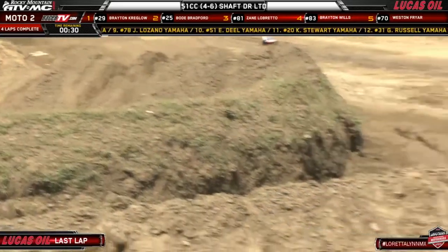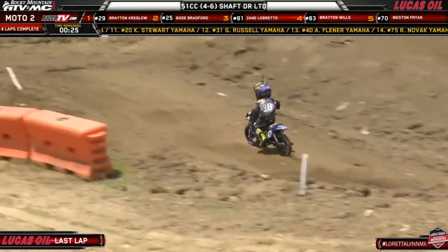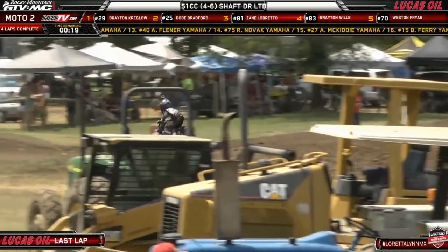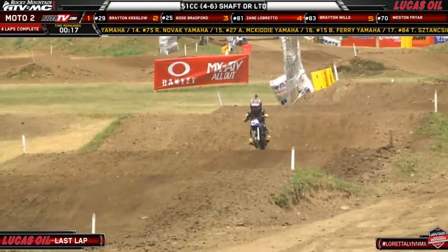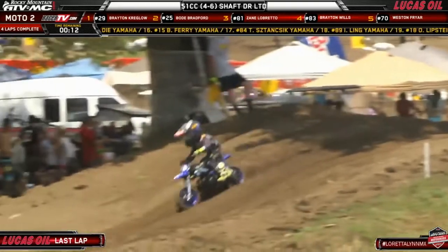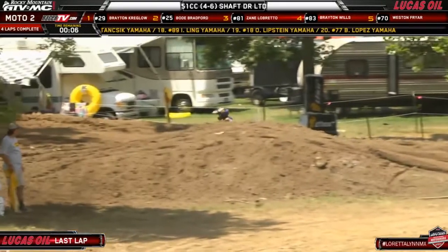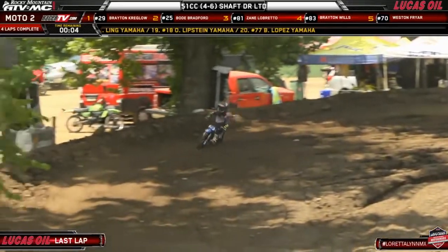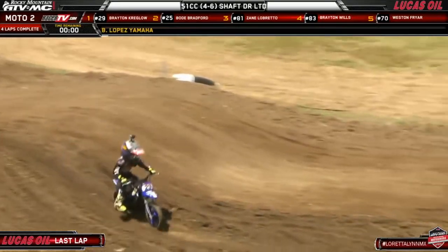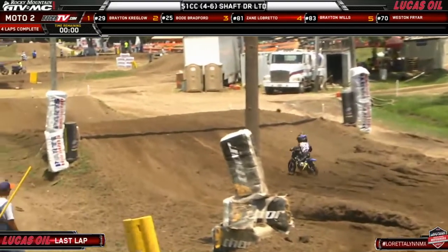Hey, we have 3 kids in this race whose dads are racing in the plus 30 class. So the rivalry reaches all the way down from the plus 30 class into this 51 4-6 class. I think Libretto and Lowry are 2 of the kids whose fathers are racing in that plus 30 class. That is cool. So Timmy Ferry and Nick Way, you've got to step your game up. We've got dads doing double duty with their kids. It's really a cool stat, Kevin, because what we almost take for granted here is that it's the best of the ranch. You don't just show up. Everybody had to qualify. So if dad and kid both get through the system and qualify, that's already a heck of an accomplishment.